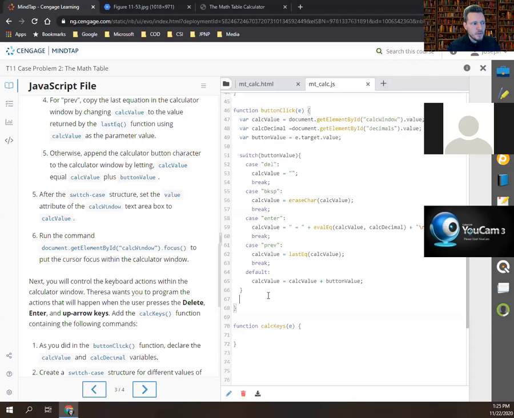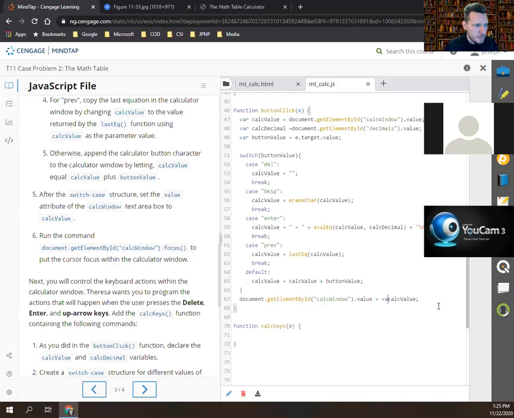So we are going to set the calc window to this new updated value. So essentially, this line right here, we're going to do the reverse of that. So we set calc value equal to calc window.value. We're going to set calc window.value equal to the calc value.